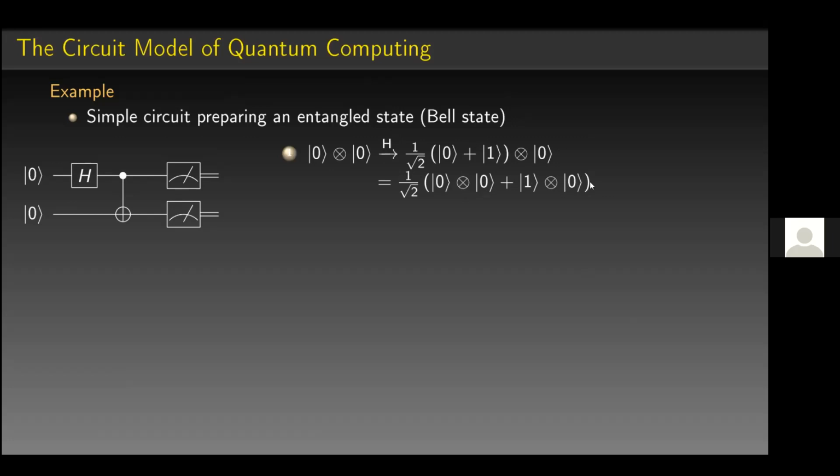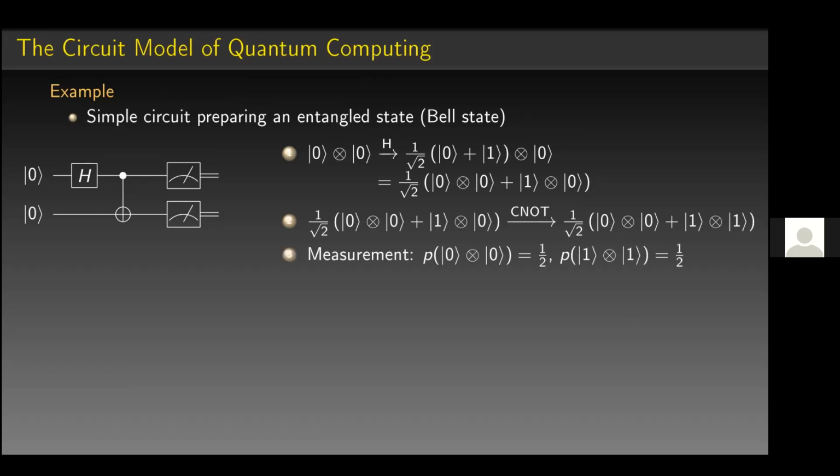So it will be a superposition of 2 basis states. Then I can apply my CNOT gate, which is doing nothing to the first term, because my first qubit here, which is the control, is 0 in the first term, but it will flip the second qubit of the second term. So you see, indeed, this is the phi plus Bell state we had previously. And we have generated an entangled state on our quantum computer. And eventually we can measure it. So from the state, we see that in 50% of all times we should measure a 0-0 outcome, and in 50% of all times we should measure a 1-1 outcome.